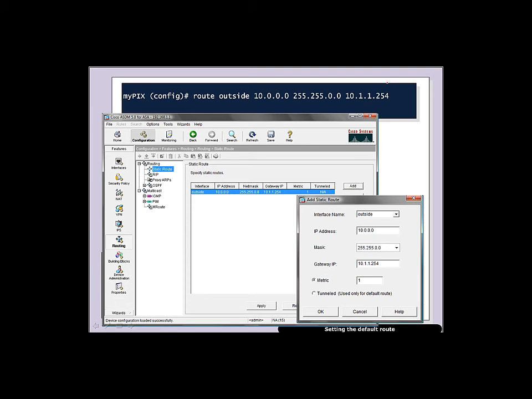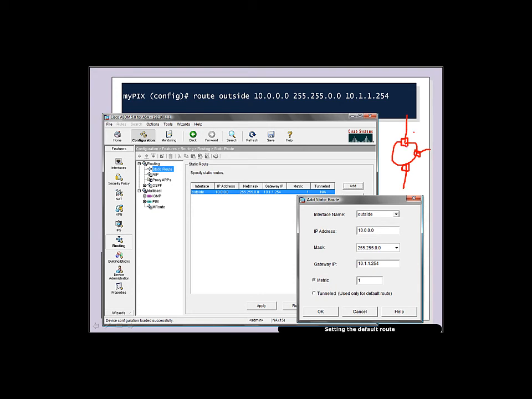A key thing that we must do is that we must set the routes. We must set routes for the Pix ASA device. This is key as the Pix does not actually learn new routes. It will listen to routing updates, but it will not update its routing table automatically.